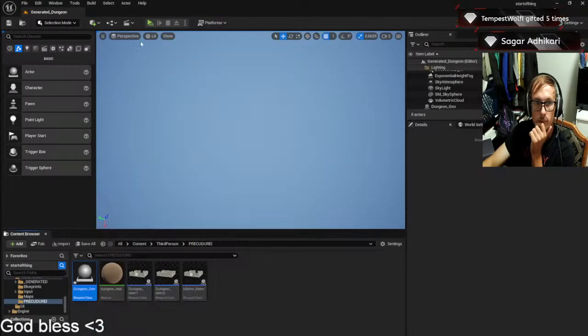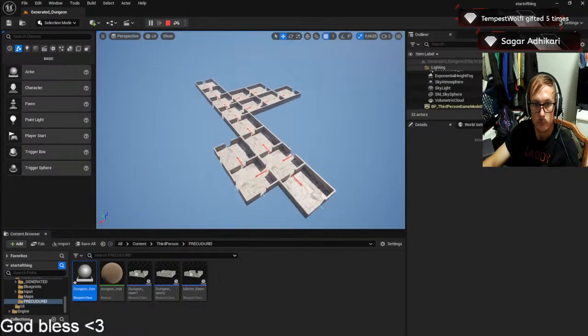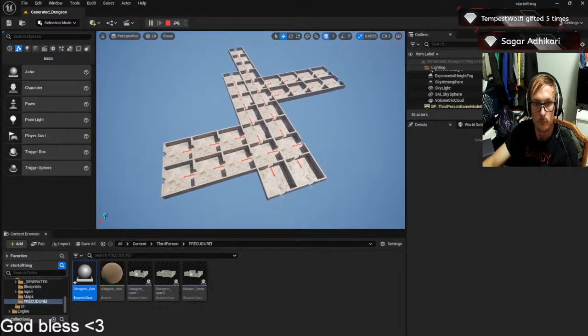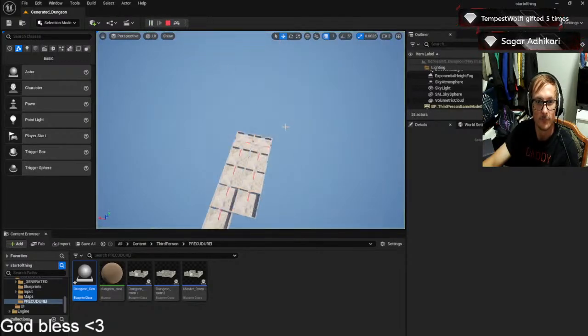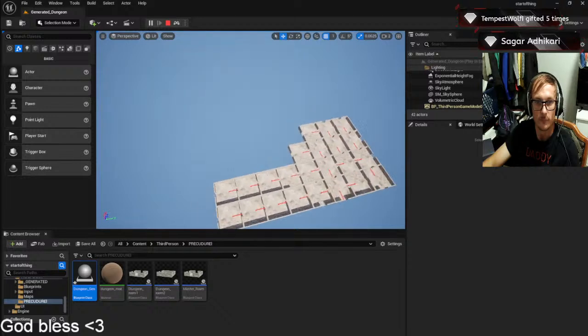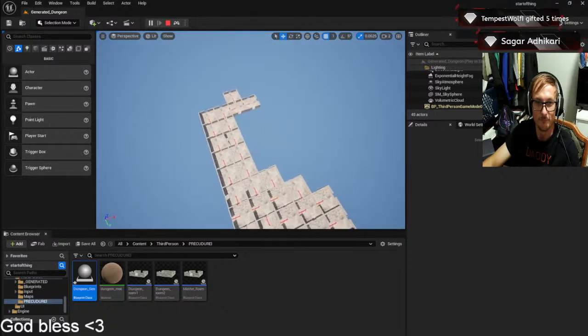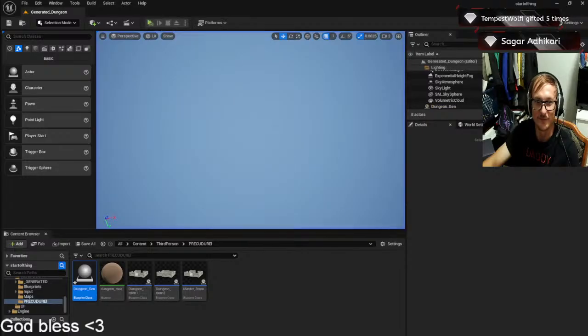See, we get a lot more corridors now. I feel like I've made it just a lot more linear for no reason.